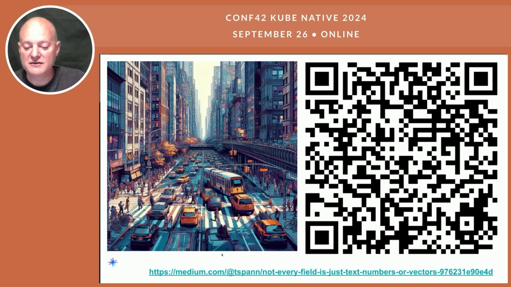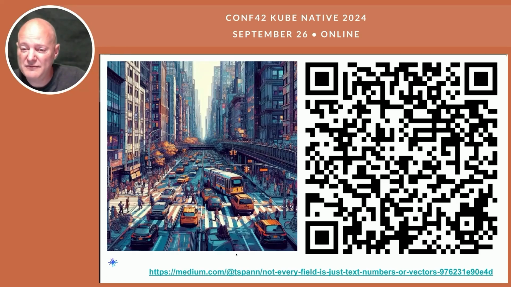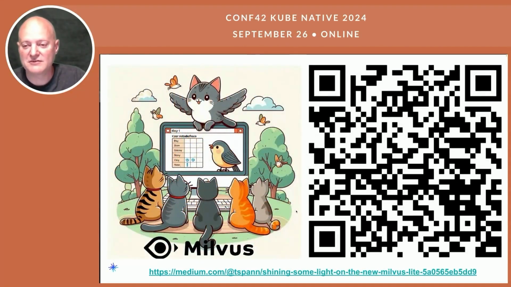And I got some other one on showing you that we don't just store vectors. We have a ton of support for different numbers and other fields, because you'll see vectors are important, but unstructured data is often next to structured or semi-structured data. You want to put a whole chunk of JSON in there. Maybe you've got a couple of metadata fields that are really important. If I have an image, I might want to link to the original source, some metadata about the size, maybe a description, things we don't need, but nice to have. The more data you have, the better. If you have data about an image, why not use it? Pre-compute things, make things faster, easier.